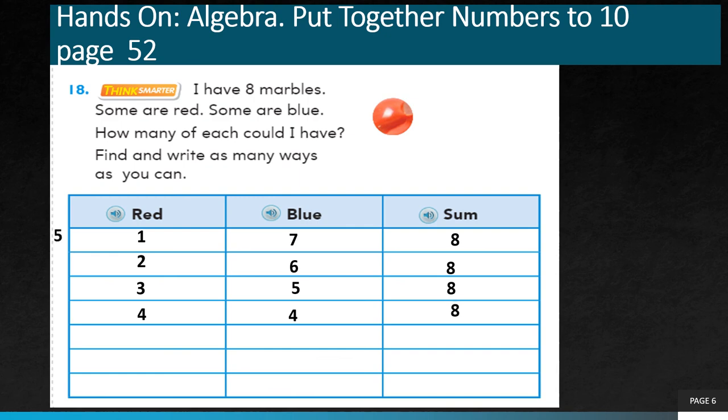Next: I put 5 red marbles. How many more blue to get a total of 8? I will put 3 more blue, so 5 plus 3 gives me 8. Hold 5 fingers in your hand and 3 more — count the total, it will be 8. Now next: I have put 6 red marbles — 2 more blue, so 6 plus 2 gives me 8. Now 7 red marbles: how many blue must I put? 1 more. So 7 plus 1 gives me 8.